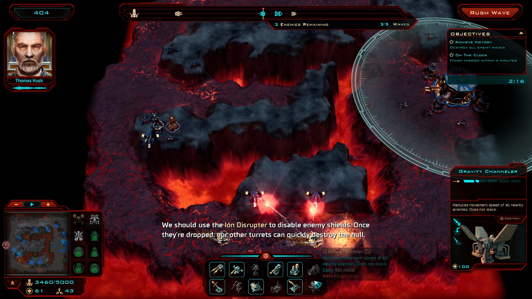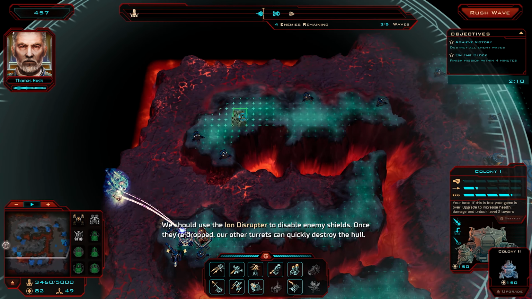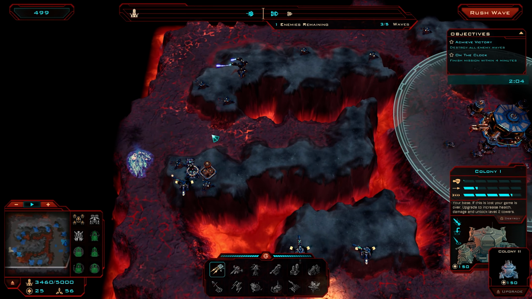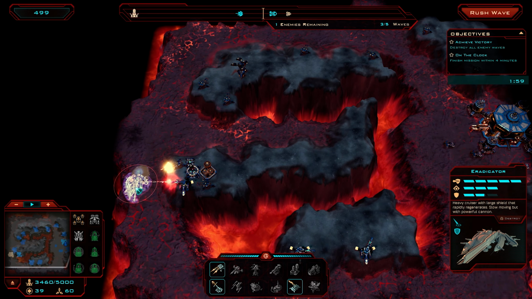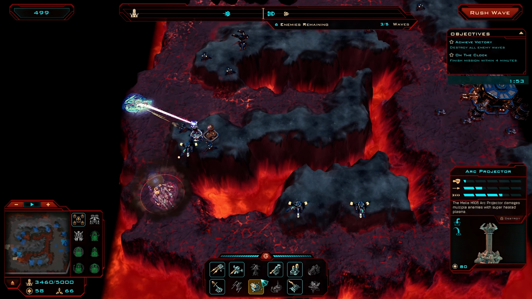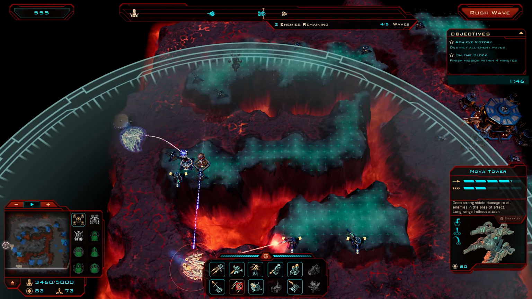Disruptor to disable enemy shields. I don't have that. Once they're dropped, our other turrets can quickly destroy the hull. Ah, crap, you went the wrong way. I don't have the ion disruptor because I did not bring the damn thing.